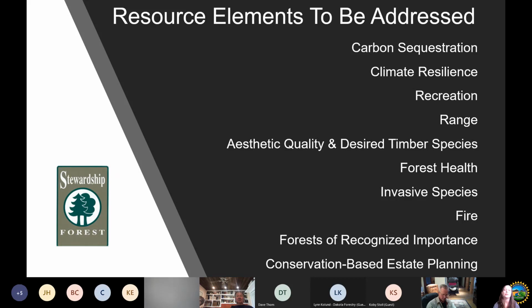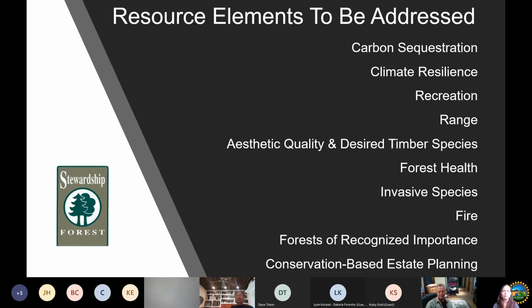A forest of recognized importance is required to be mentioned in every plan. But in the state of South Dakota, we don't have any forests of recognized importance. But since this is just a standard for the programs that this is all through, that is something that we need to identify. Forests of recognized importance would be like the watershed that feeds into the city of New York. We've asked about the same thought process for the city of Rapid City. We don't have the population to support this. Forest of recognized importance is a national level identification.